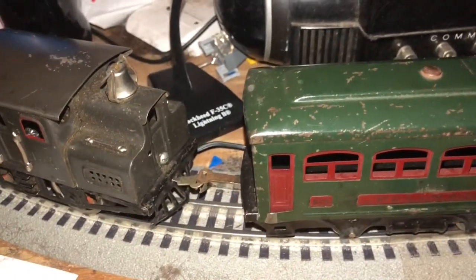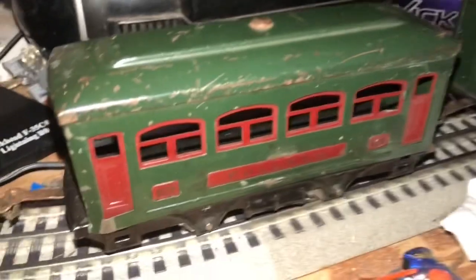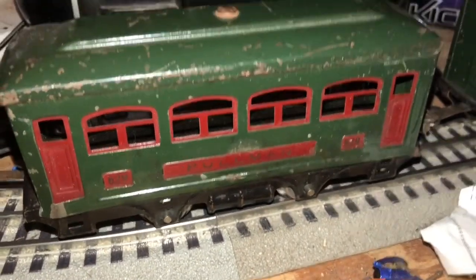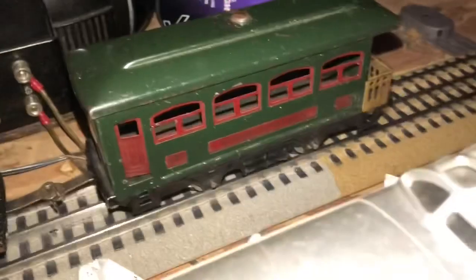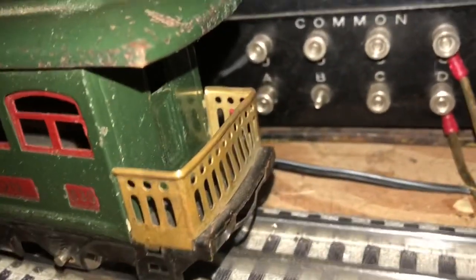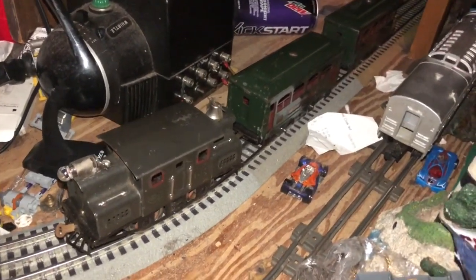As you can see, the engine is painted in an olive green, whereas the passenger cars are painted in a lighter shade of green. And the doors, the window trim, and the name and number plates are painted red. They look like an apple red. Whereas the observation deck on the observation car has brass trim, or is made of brass. And despite the scuffs and scratches in the paint, this engine looks in good shape.